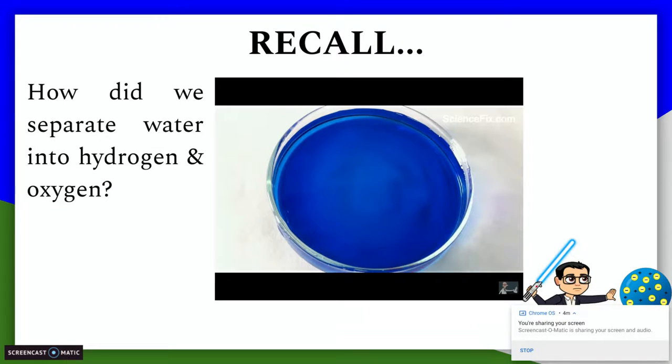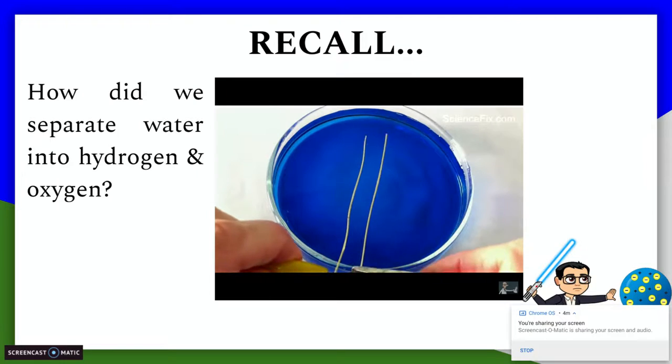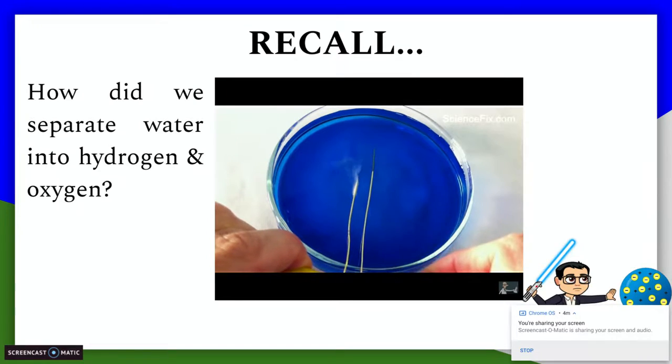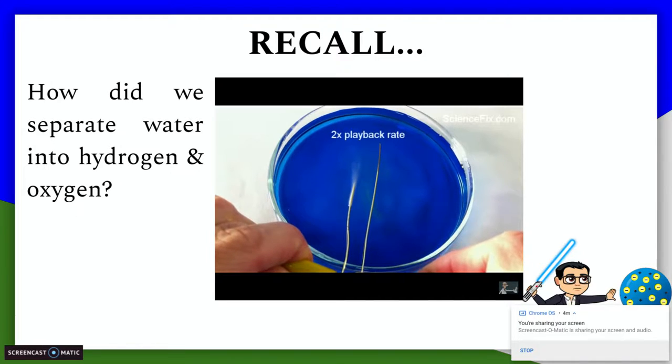Then you put the two wires into a solution of bromothymol blue, and bromothymol blue solution is also some salt, so you get the electricity flowing through the water much easier. And you can see electricity is flowing between the two wires, and you have bubbles forming. So that's the oxygen and hydrogen gas forming.